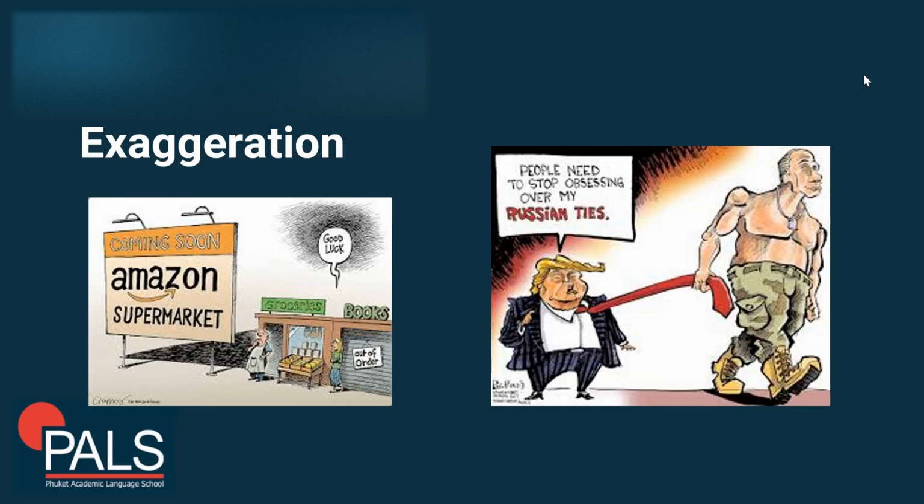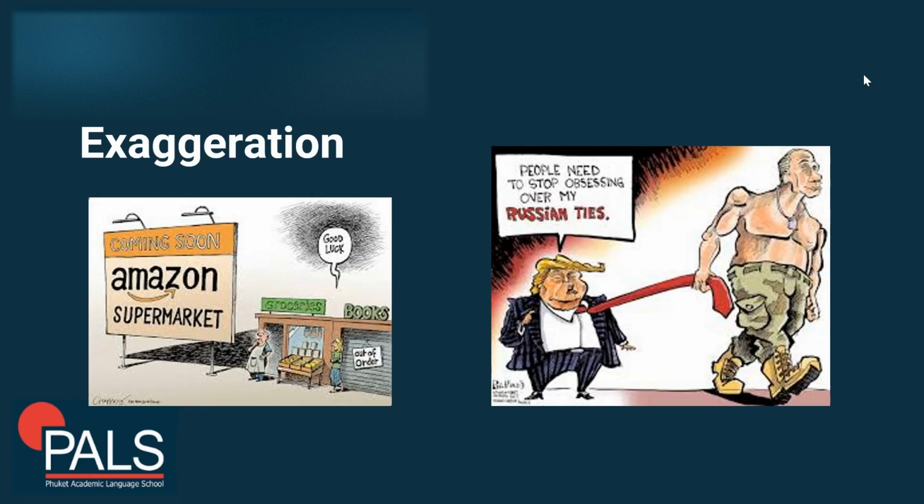So we're led to believe that Amazon is going to cause all grocery stores to be out of business very soon. They've already planned for it. They're putting up their billboard. And this is an exaggeration of the effects of online shopping on brick and mortar small businesses. These large businesses are succeeding in the current economic crisis that small businesses are not able to survive. So although it's not coming tomorrow and they're not putting billboards up, that's an exaggeration. It's an extreme portrayal of what's happening.